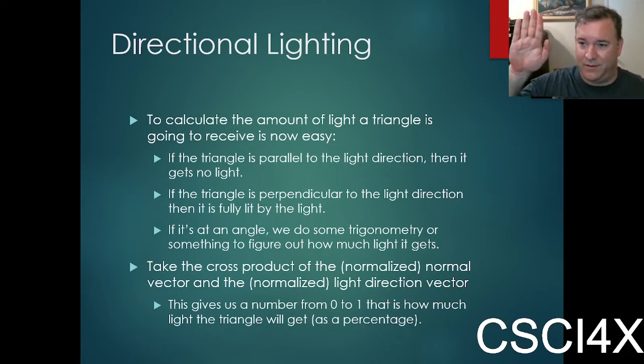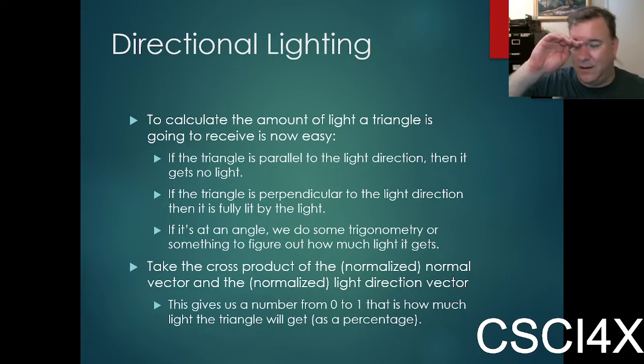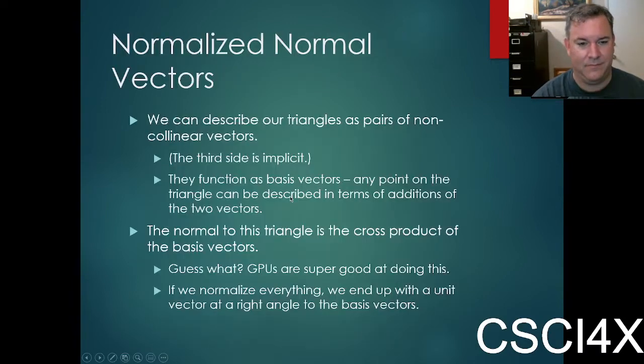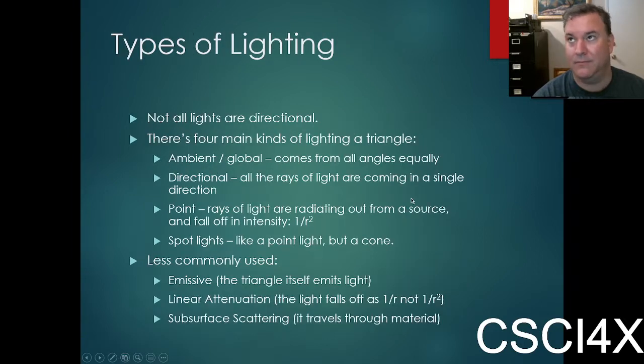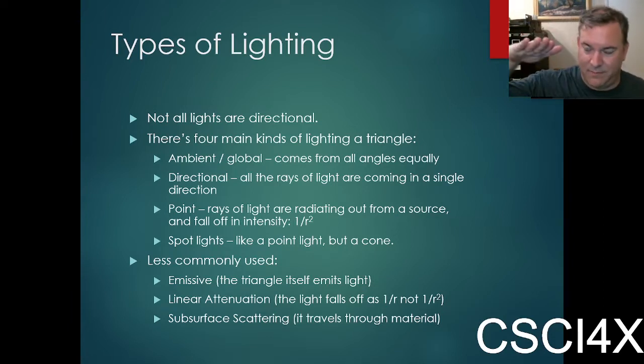But if I start tilting my hand, you notice how my hand starts getting shadowed. That's because it's picking up less and less irradiance from the light bulb. Okay, so the amount of lighting you get on a point is based on how close the normal vector is towards the light. And it's basically a cosine. If the angle is 0, then it's fully lit, to 90 degrees, not lit.